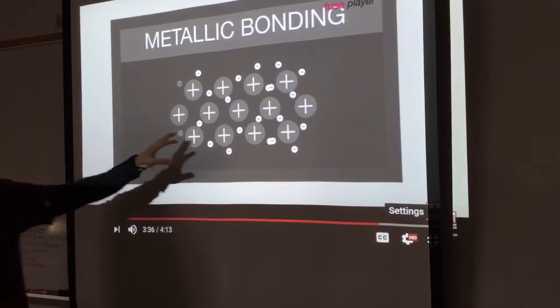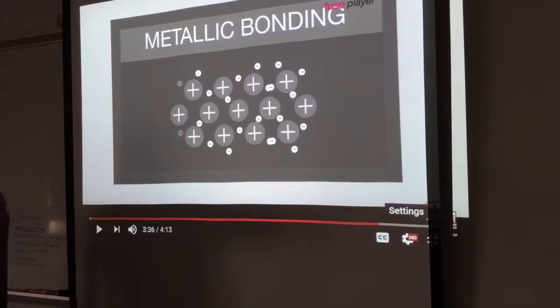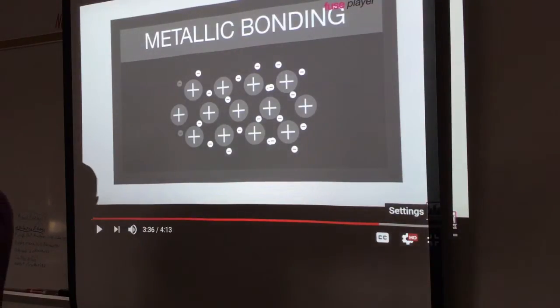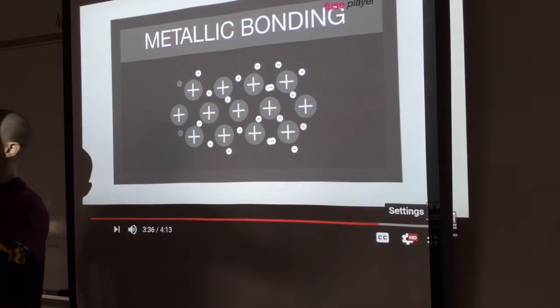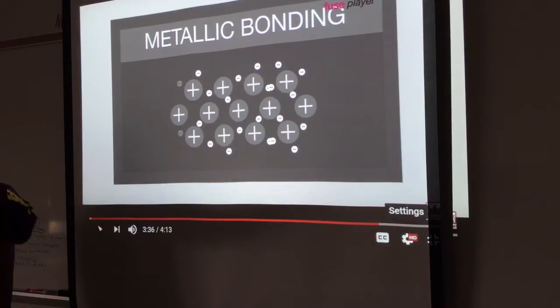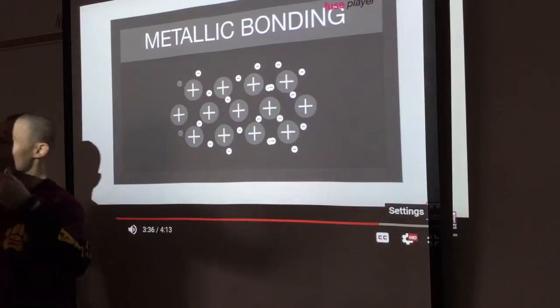I'm not writing this down. You're big boys and girls; you can write all this down as I'm saying it, so make sure you have those things. Ready? Malleable, ductile, conduct heat and electricity. You already know all of this, which is why I'm a little looser than usual. We already learned about metals at the beginning of the year. So: conducts heat, conducts electricity, ductile, malleable, high melting and boiling points.